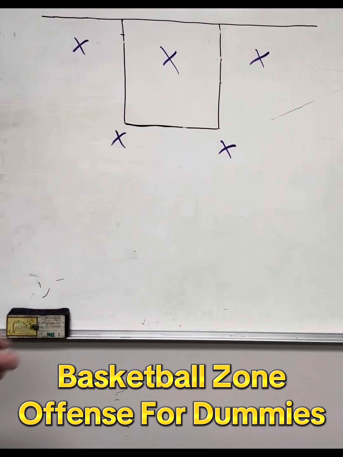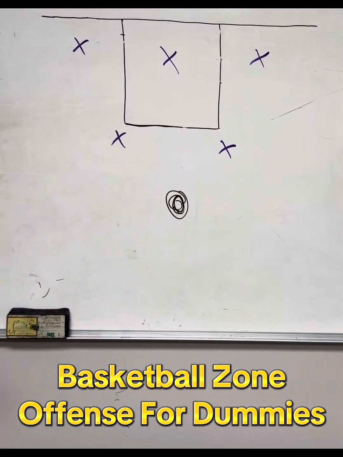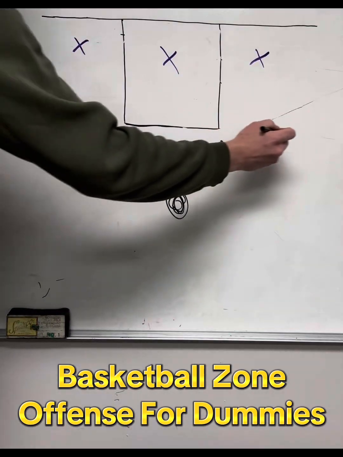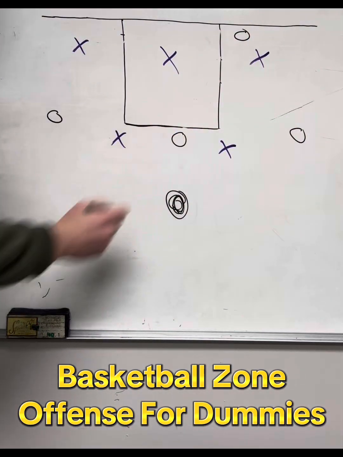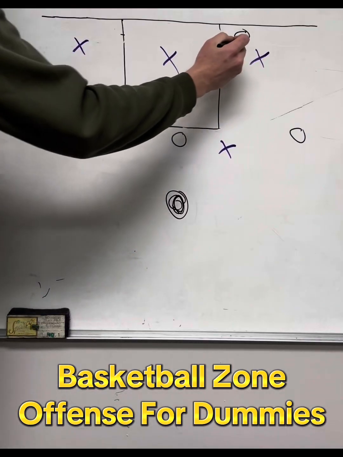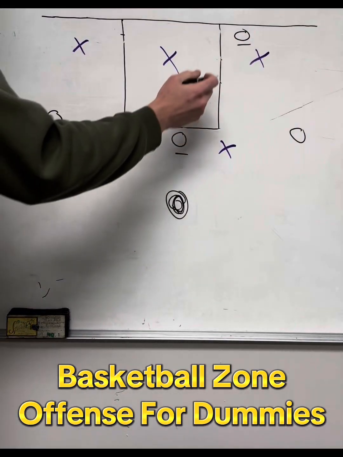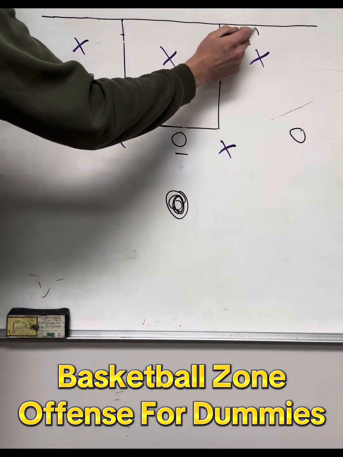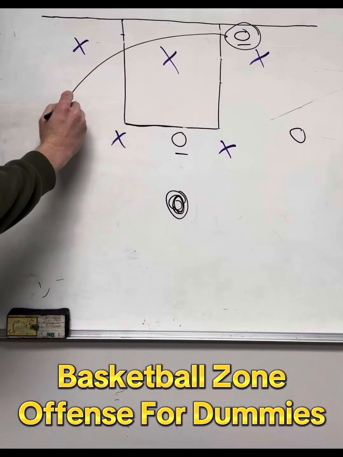And setting up the zone offense, you have a guy bring the ball up the court. Hopefully it's your guard. Then you have a wing, an inside player, and a center. Now, that center can either start here or here. That's up to you. Typically, I would want the person in the short corner spot to be your smartest player. Someone who can make hard passes, see cutters, or maybe even hit a skip pass all the way across the court.